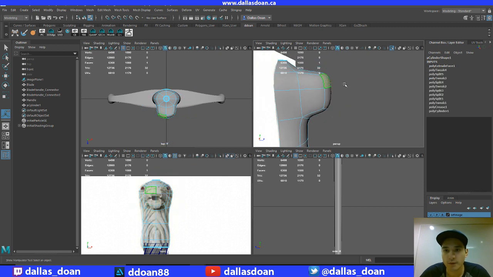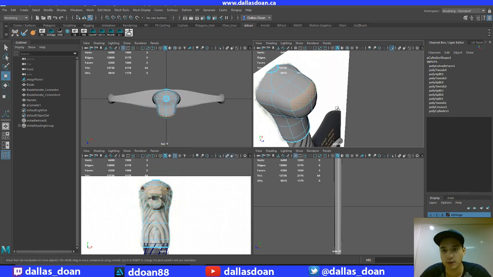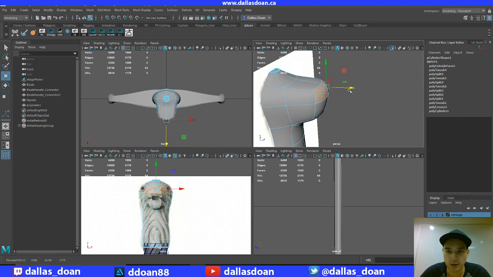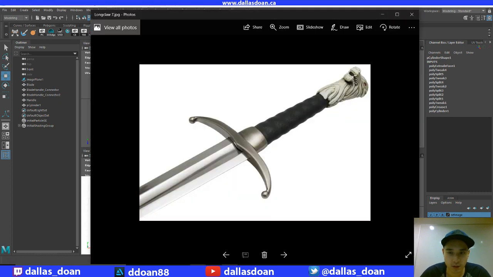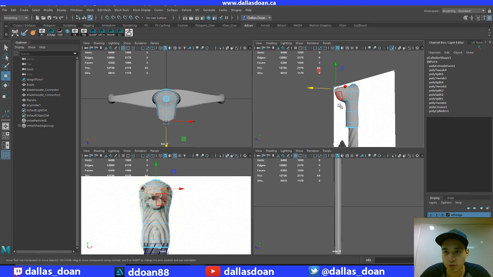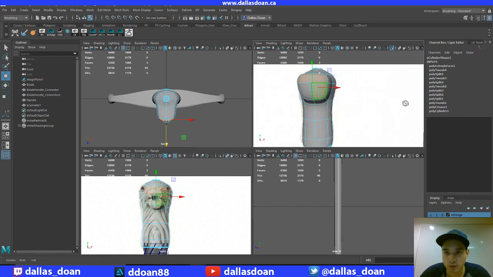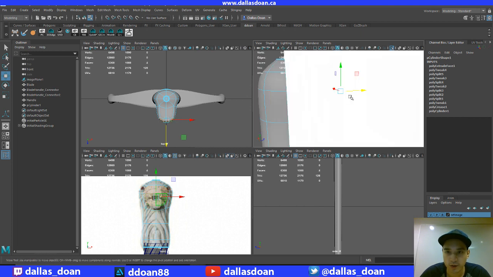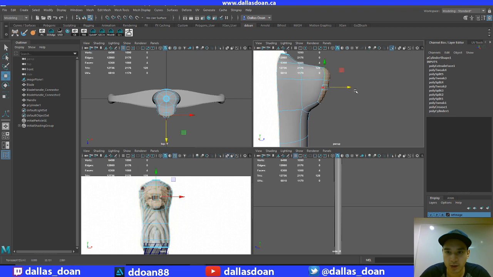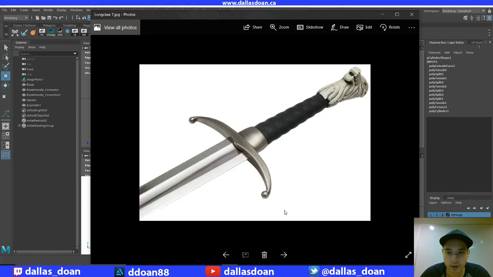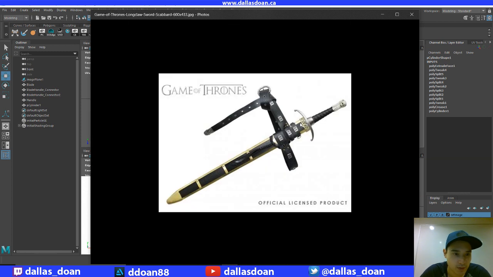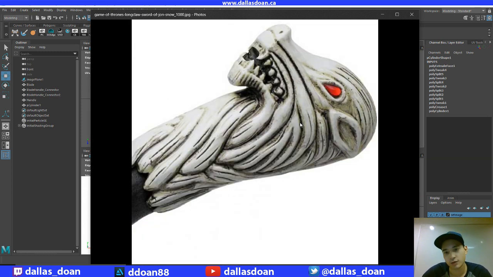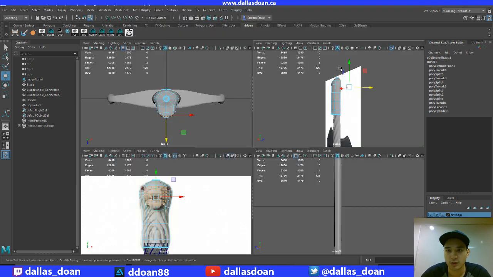I'm gonna move this one, move these out. It kind of looks like that. Kind of has that dog nose kind of thing. Yeah, so it's not too much, so I have to be very careful here not to have too much of it come out. Now I need to look at the back too, right? No one ever sees the back of this thing, that's why it's so, there we go. So it also kind of extrudes out as well from the back.